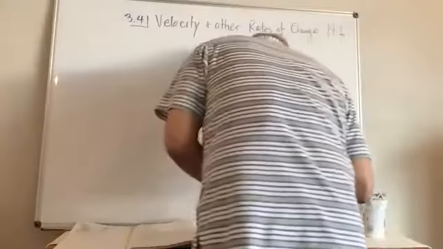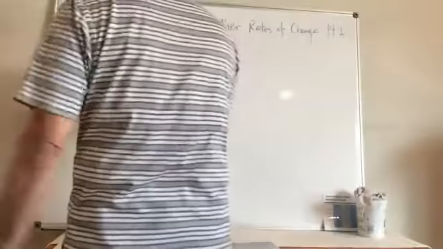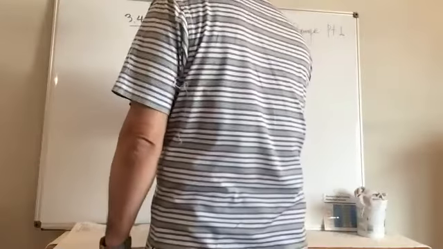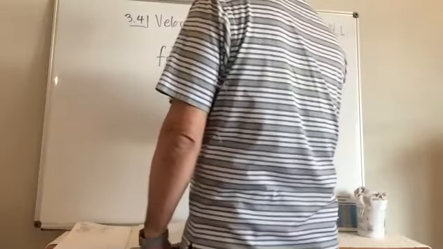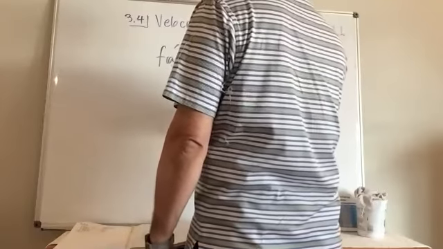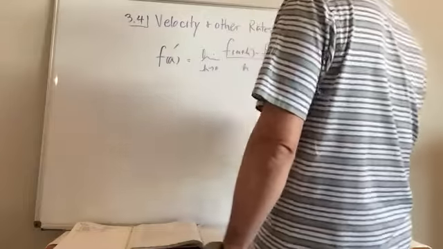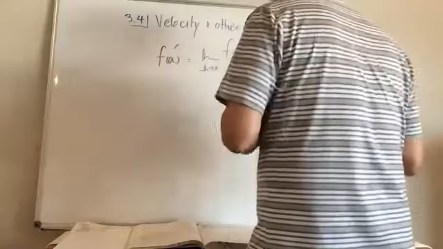If you go to page 129 in the middle, there is a definition where f prime of a is equal to the limit as h goes to 0 of f of a plus h minus f of a, over h. Okay, you already know this, have used this many times. So let's go ahead and see if we can do example number 1.